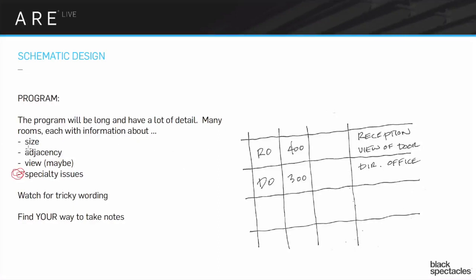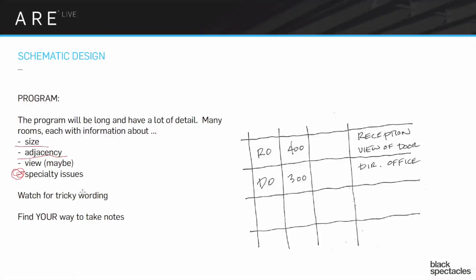But the main thing you're going to be scanning down through the program for is what are the rooms, what's the point of the rooms, but then what's their size, which ones need to be near which other ones, which ones need to be the employee entrance, which one needs to be near the view, any of those little special moments that would allow you to start putting together this information.